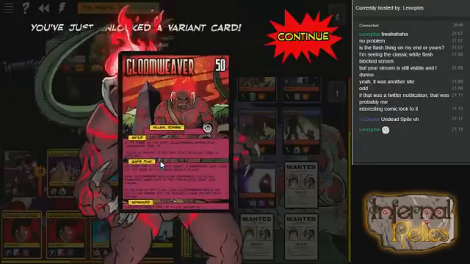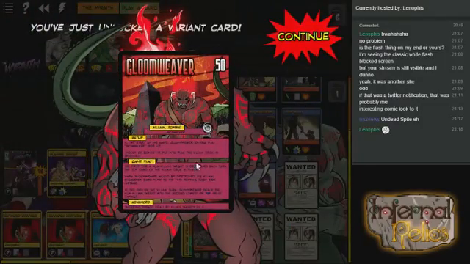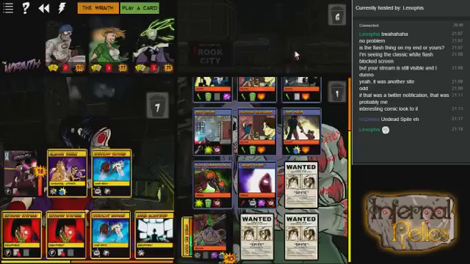And we have unlocked Skinwalker Gloomweaver, Spite's new boss. So we'll go ahead and face him in the next video.